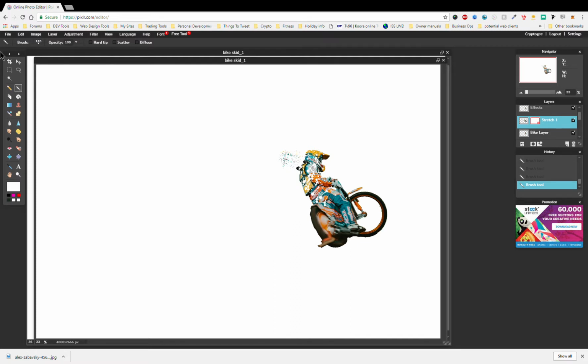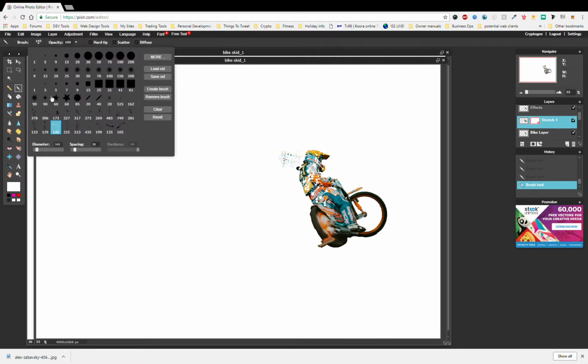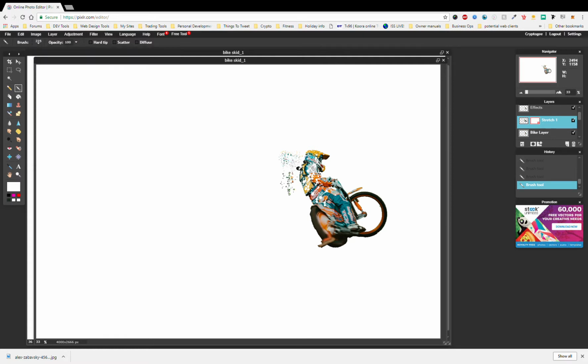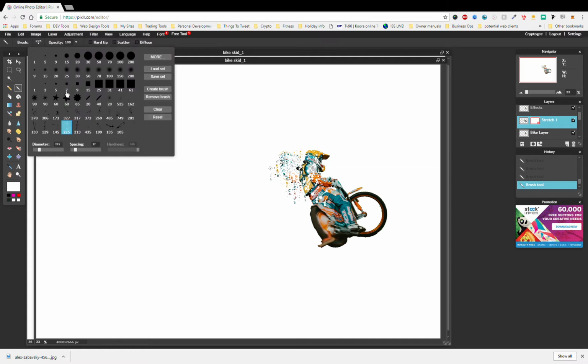Okay, and then I'm going to change brushes again. So now we're working on the mask layer, and we're just bringing in some of the stretched image using this brush. As you can see, it's just bringing it in the same pattern of the brush in these little dots. I quite like building up the picture with different brushes. So I'm going to go on quite a heavy spread of a brush here.